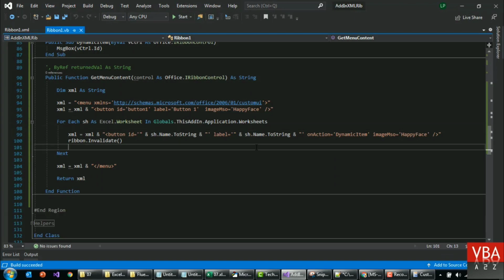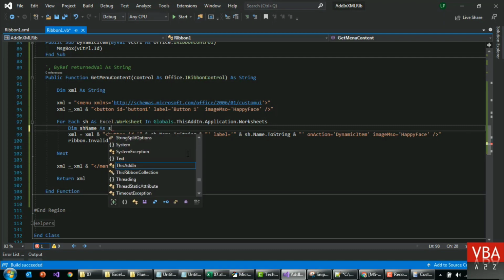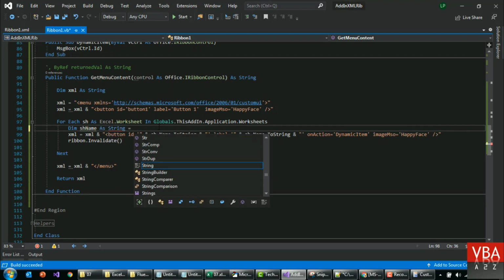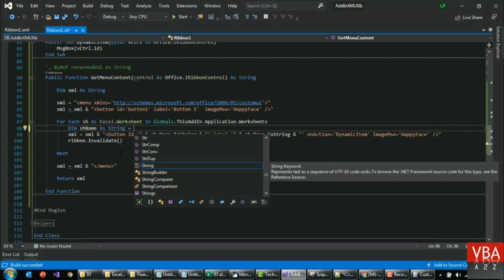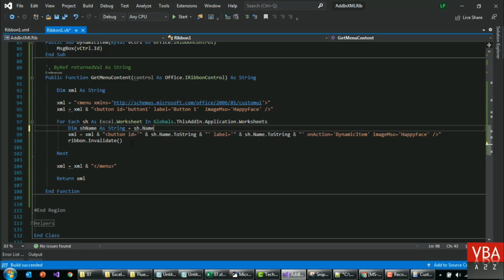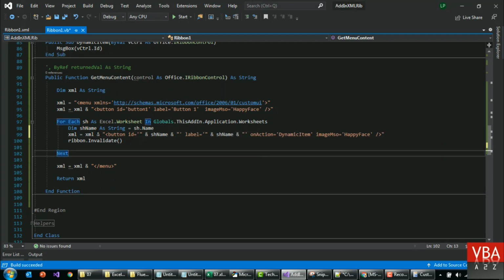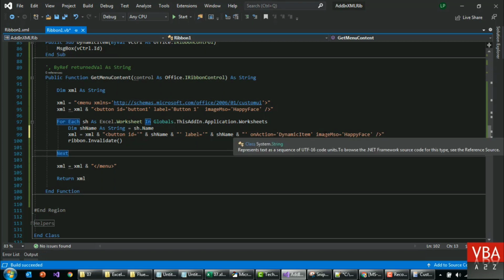Okay, let me specifically so button name, the syntax seems to be okay.